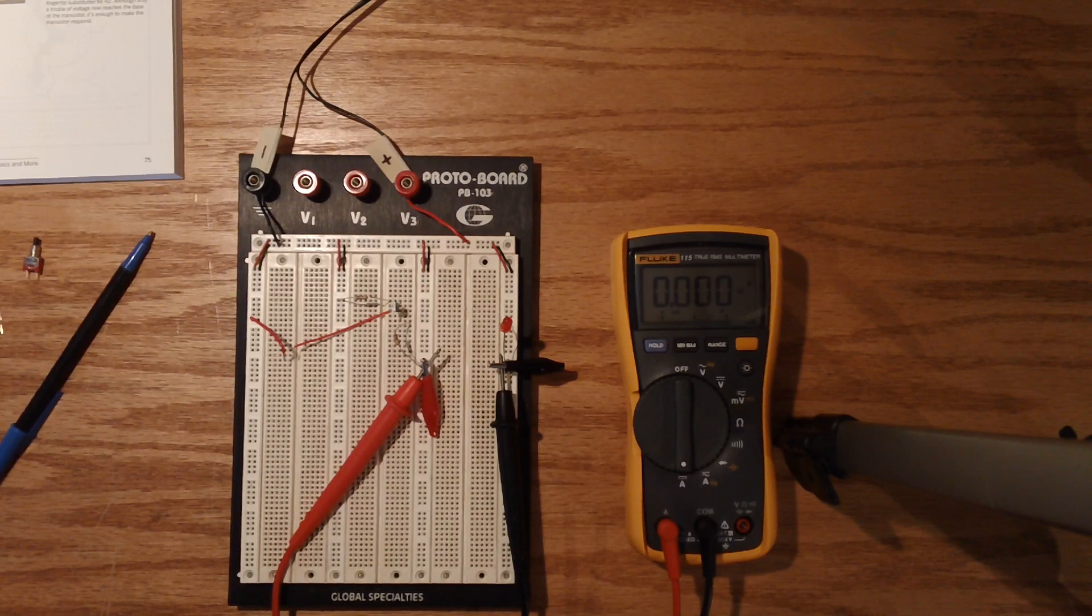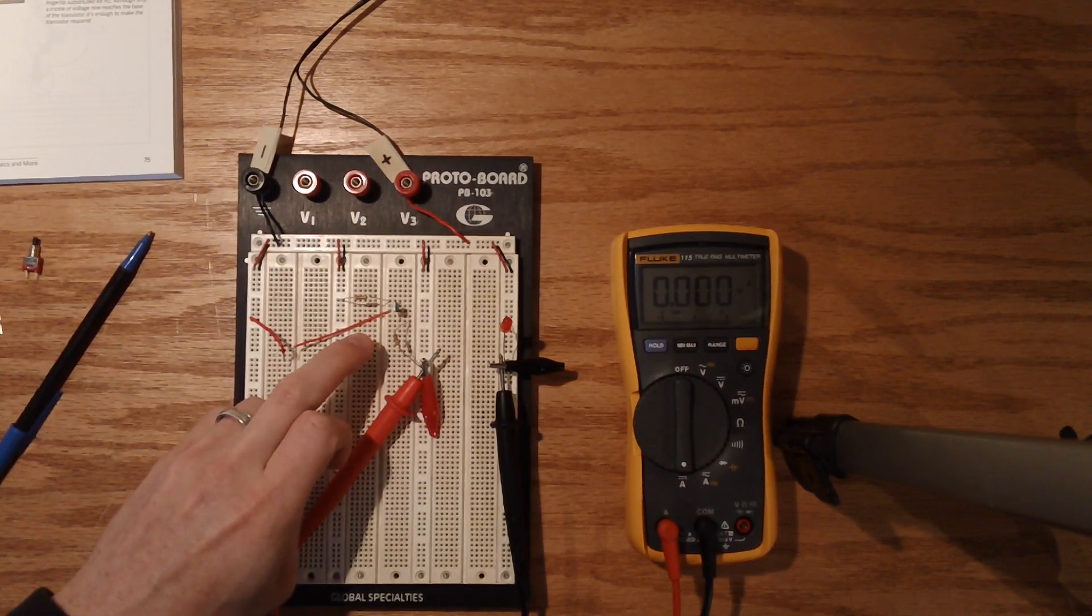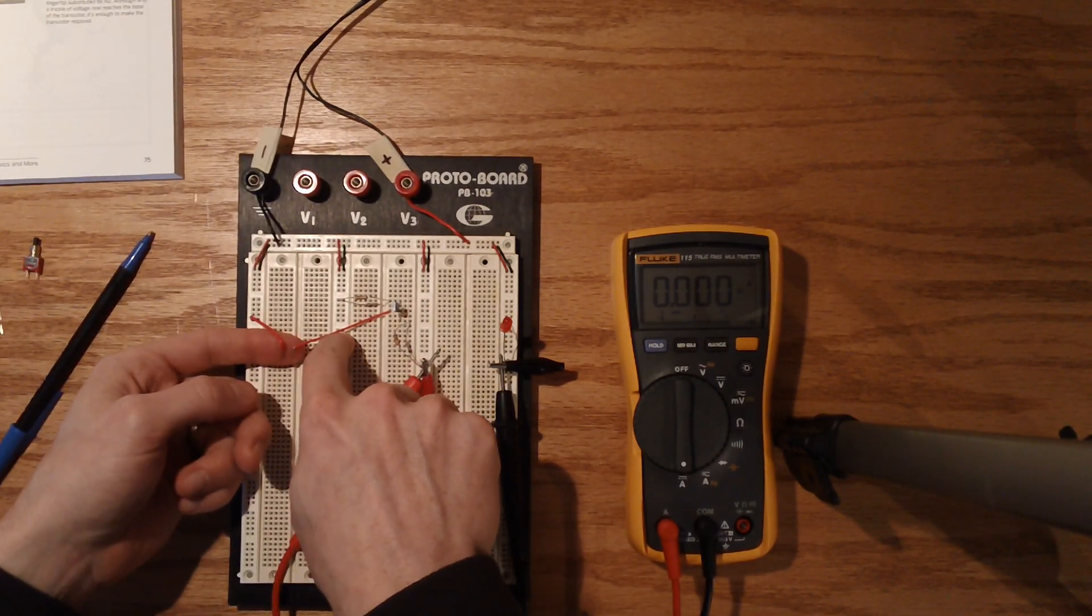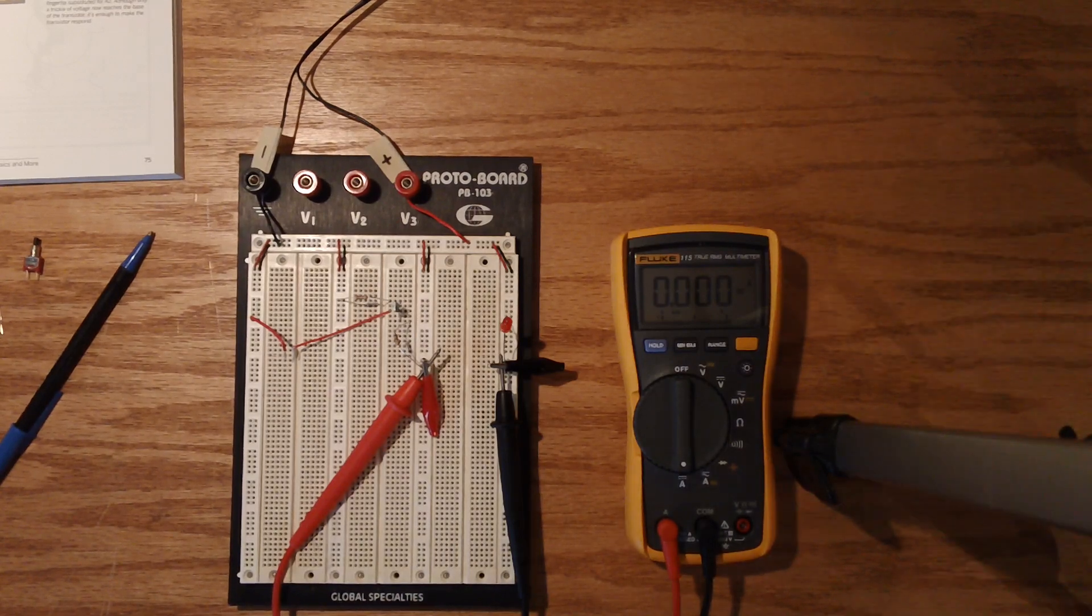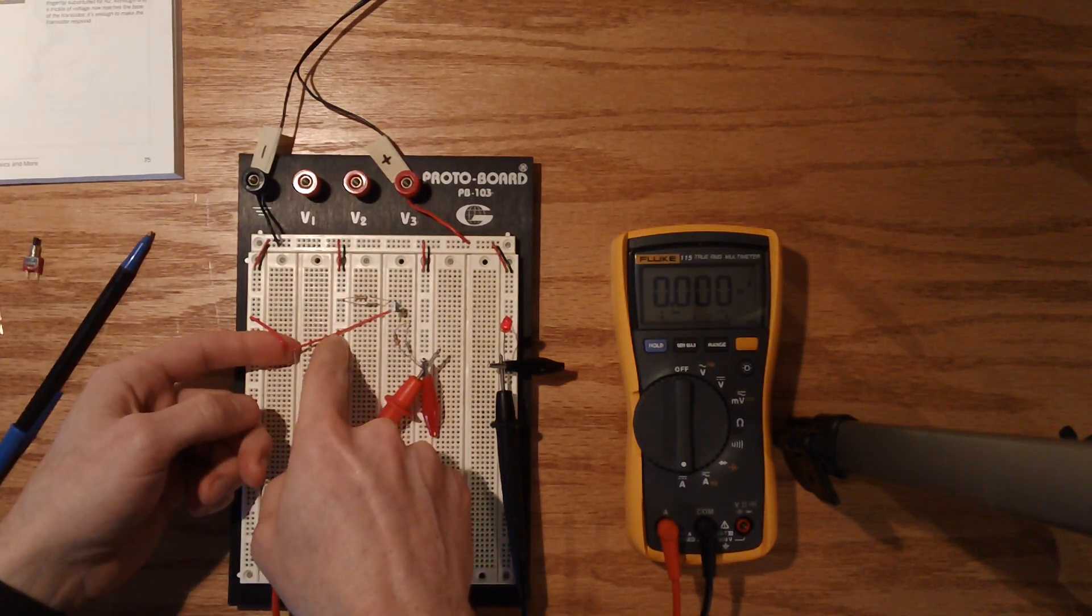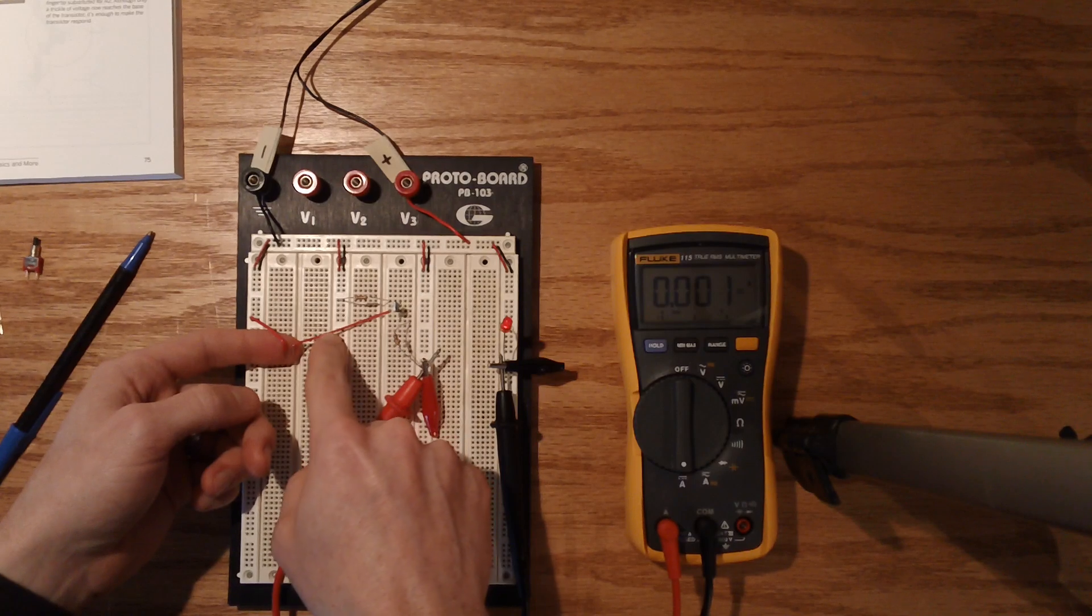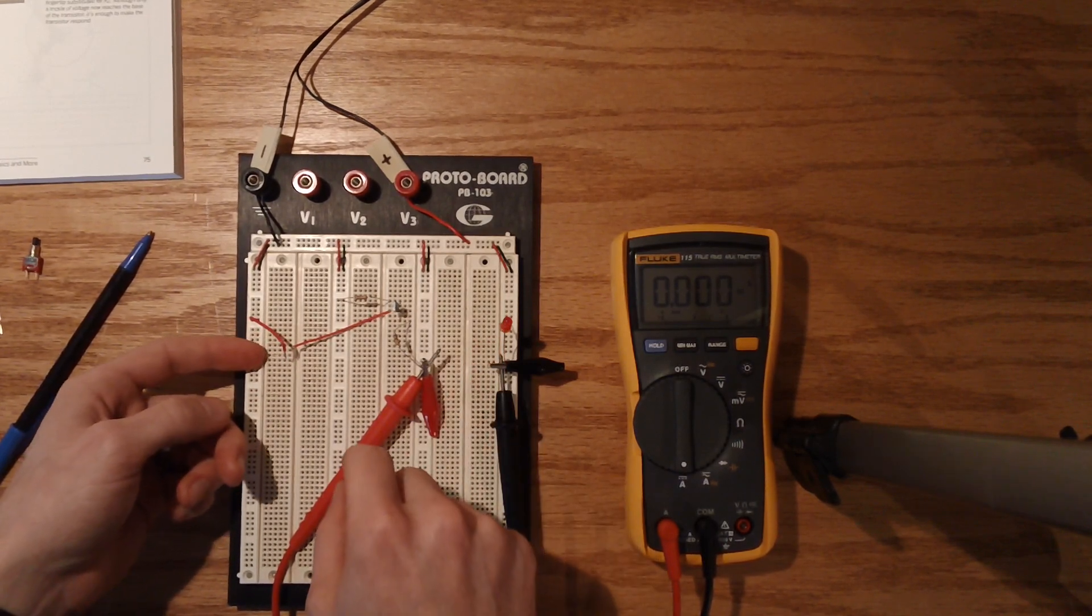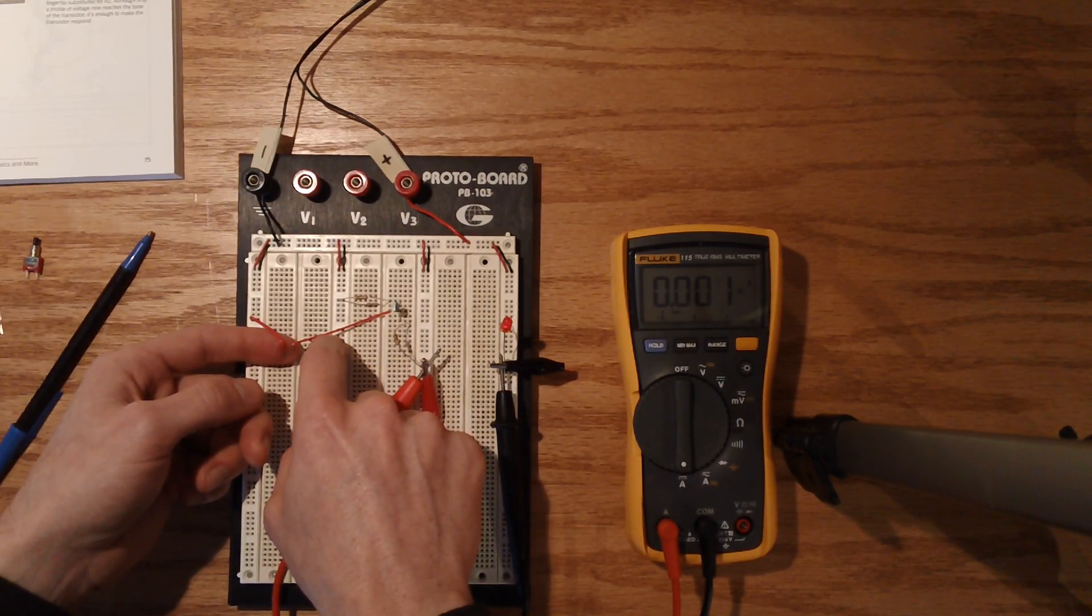And I think that is all we have to be concerned with. We've got our resistor on the collector pin, we've got our resistor on the emitter pin, and we will have our fingers acting as the switch that will be like that. All right. So we'll turn that on. And once we do this, this should automatically register. Oh, wow. That's not very much current flowing. One milliamp. It's just enough to turn that on. See? Very interesting. Barely anything gets through.